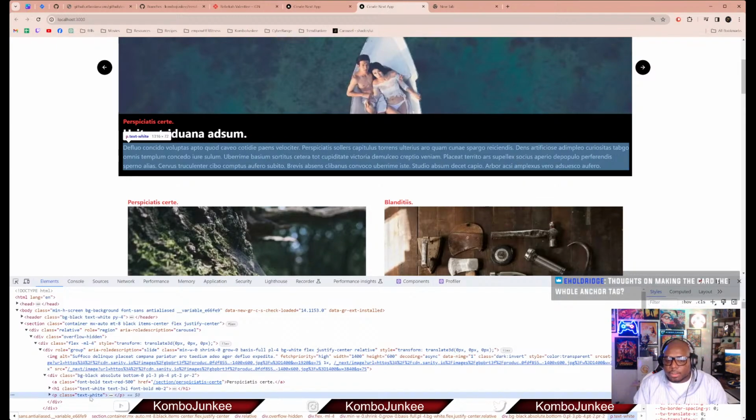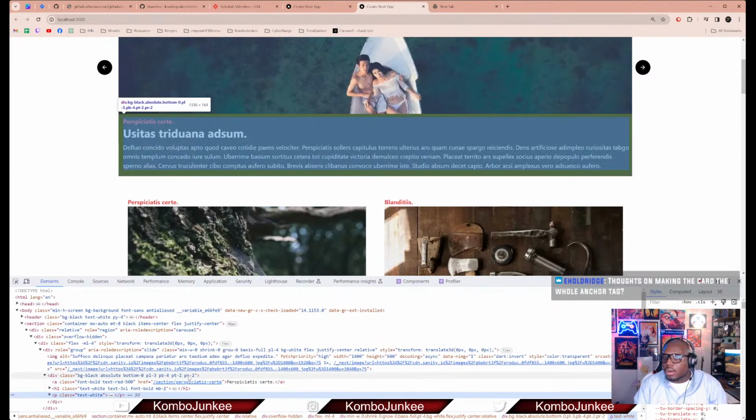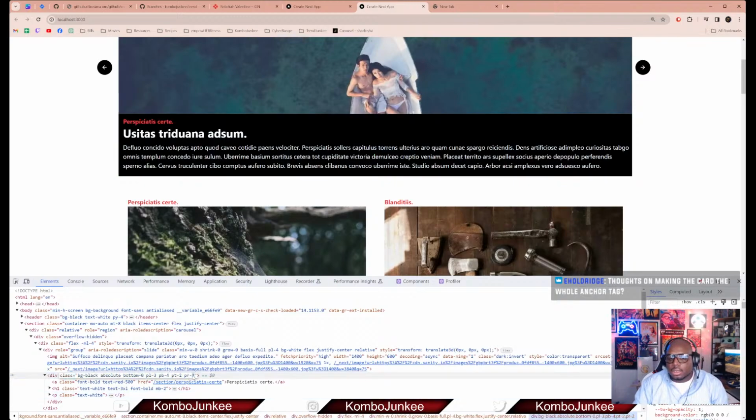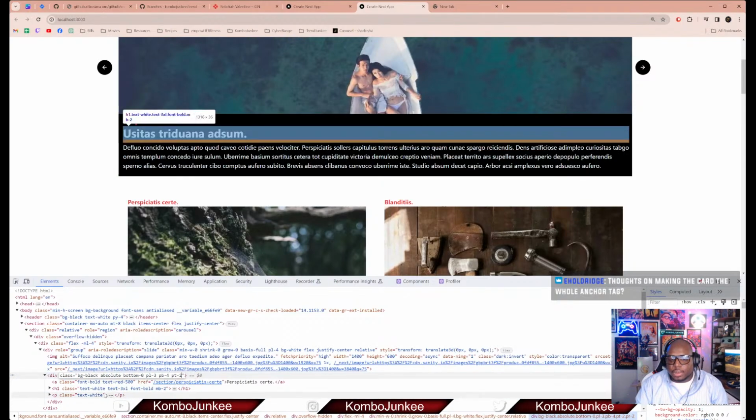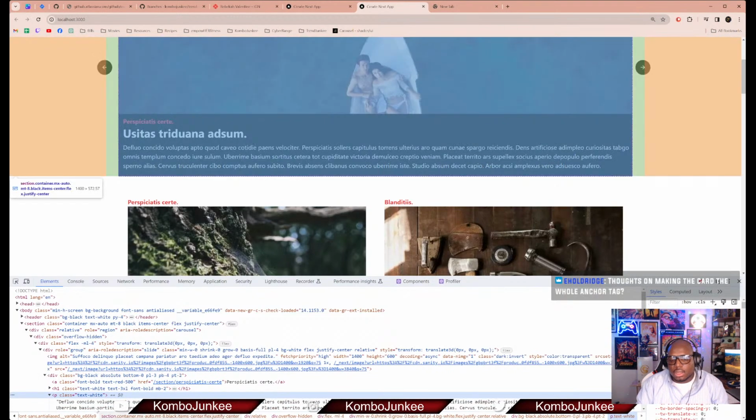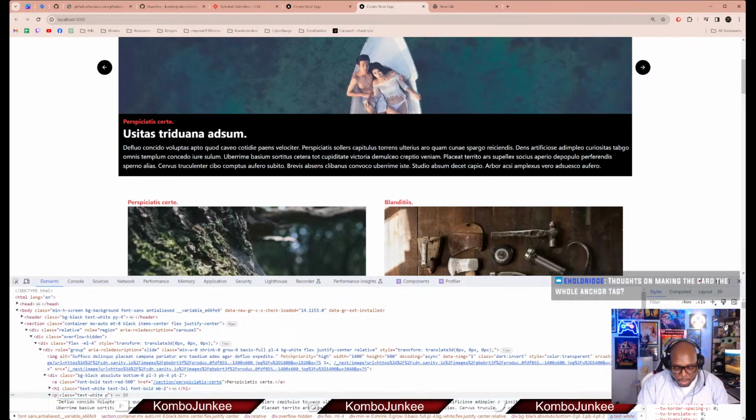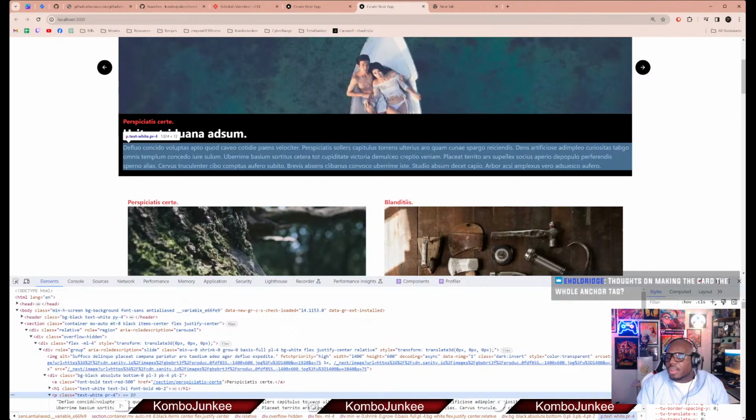I could just put the padding here instead of putting it on the whole container. Yeah, let me just put it on this text. And then we'll talk about whole cards versus just URLs, because man, that's not changing it at all. That's really weird.